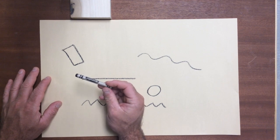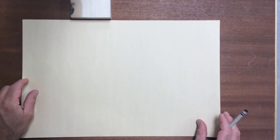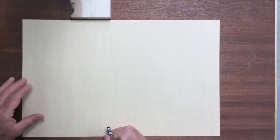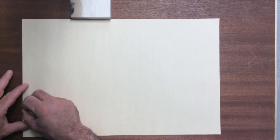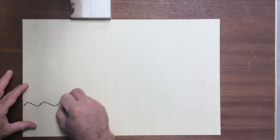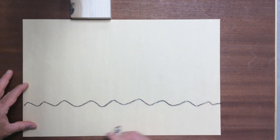Okay, so I'm going to draw with a black crayon. I think black crayon works the best just so our lines show up really well. So I'm going to start out with my paper sideways. And the very first thing that I'm going to do is draw a zigzag line or a wavy line. This is going to be the water in the picture.